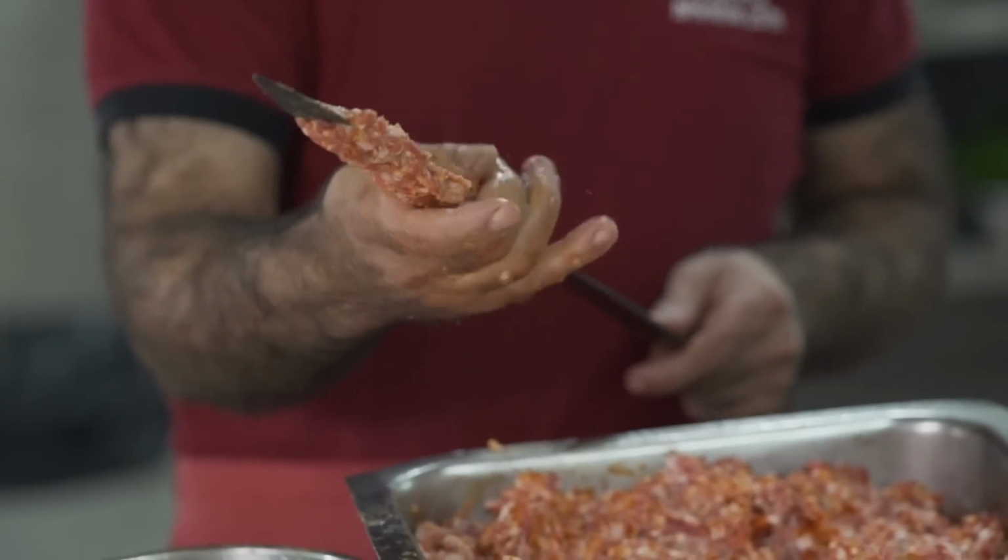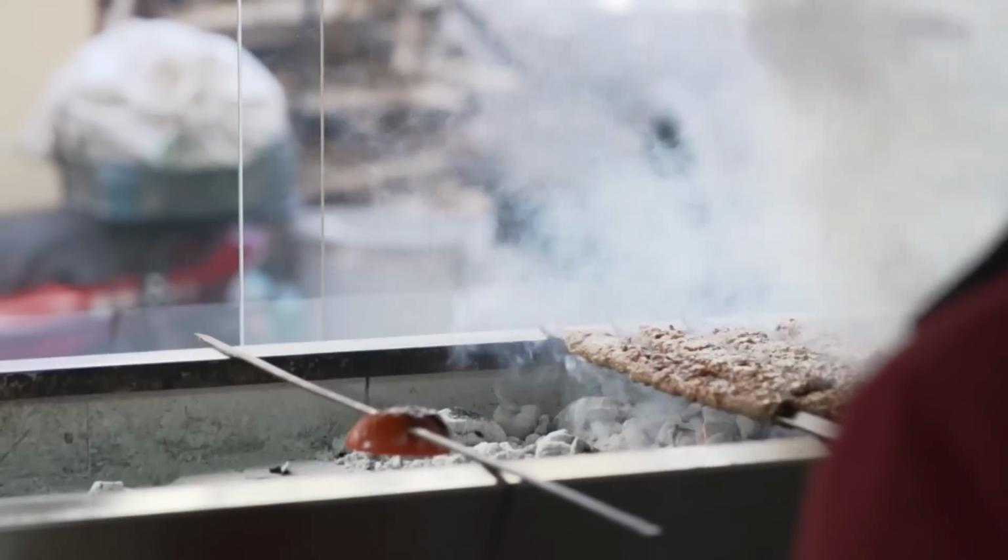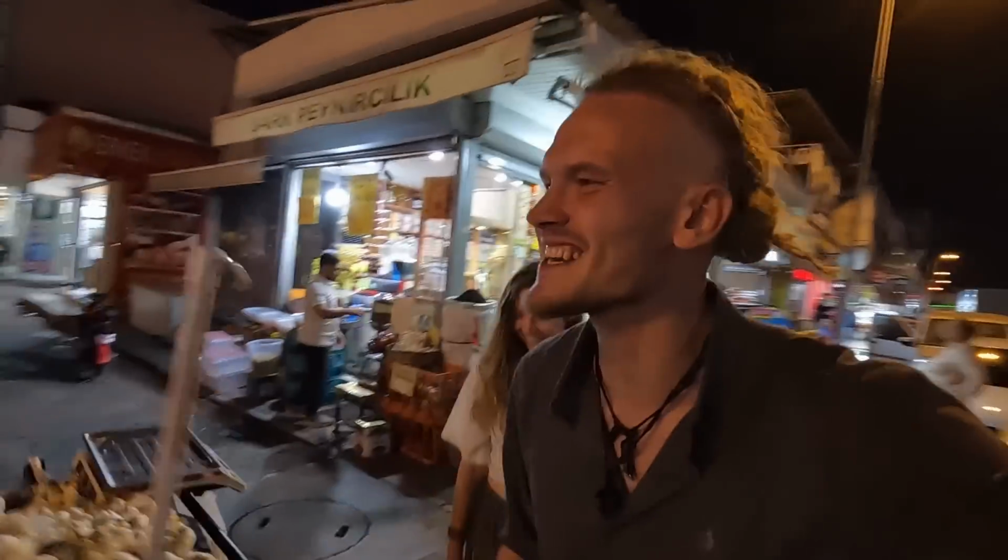But what can I say? The foods here, they're beautiful actually. I liked them a lot. I liked how the people here know their way around spices. And they have personality. Exactly, they're tasty. They're more than just ingredients. When it comes to the people, I wouldn't say they're crazy. Maybe we haven't spent enough time yet, but I would say that they're one of the kindest people we have seen in Turkey. Like, iyi akşamlar, baby.